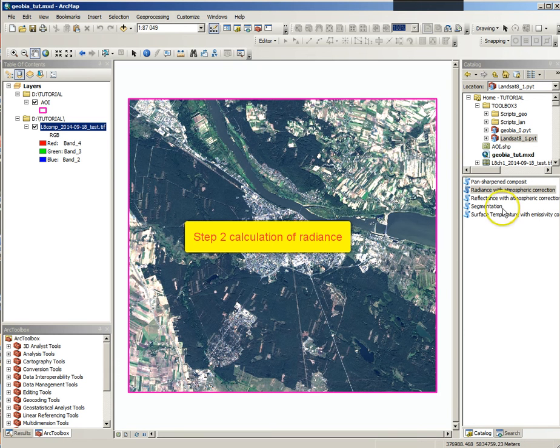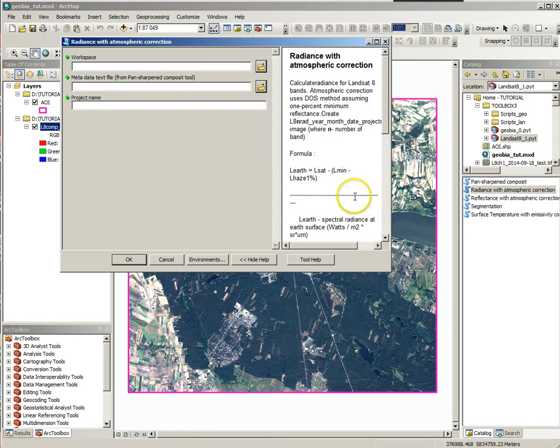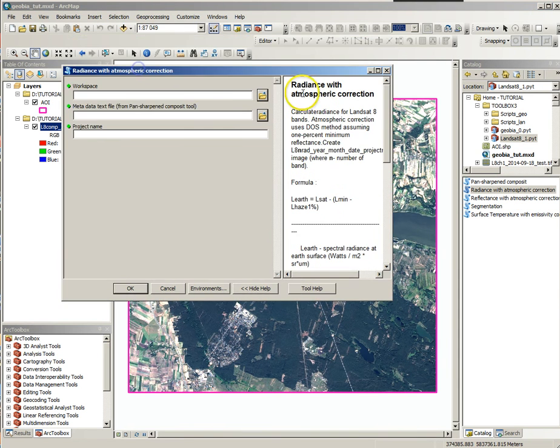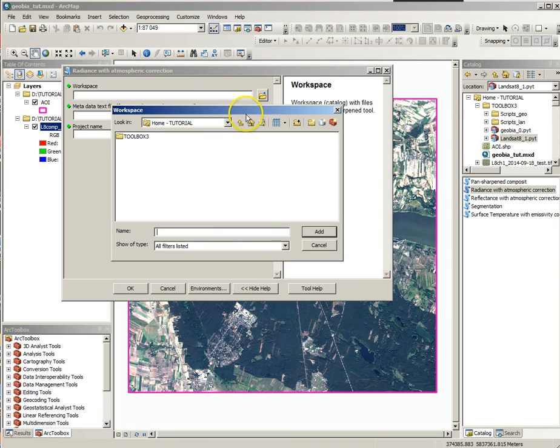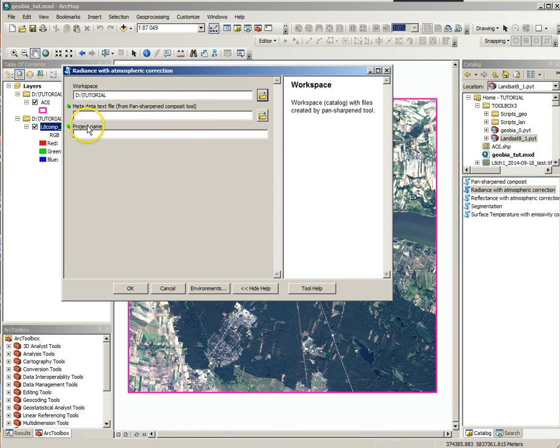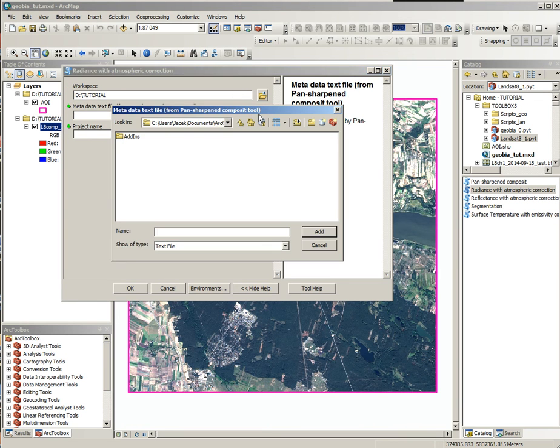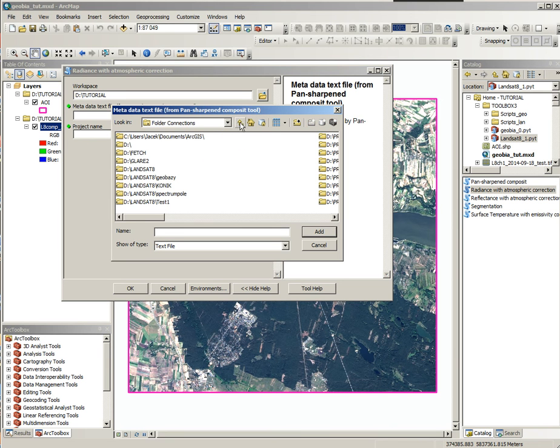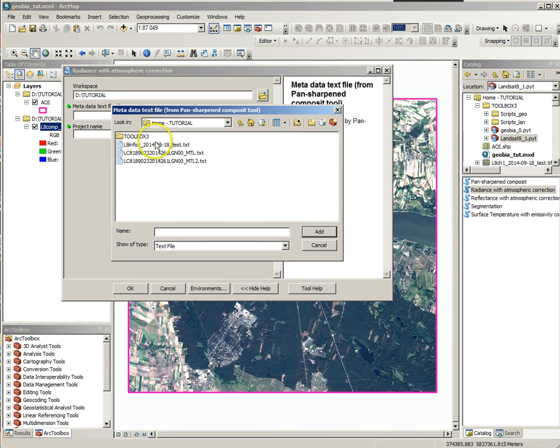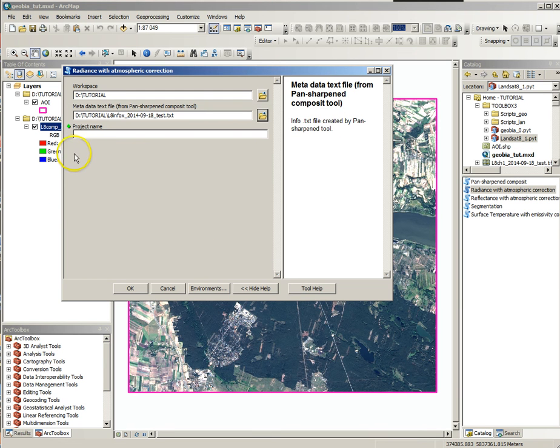We use the tool Radiance with Atmospheric Correction, input the workspace, the metadata text file which was created in the previous step, and the project name.